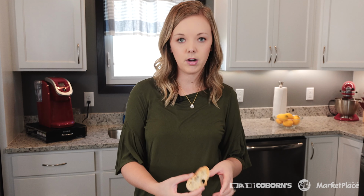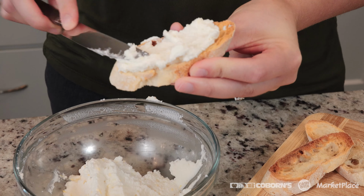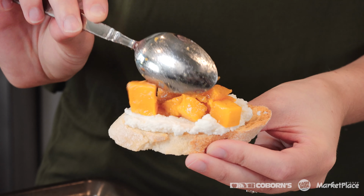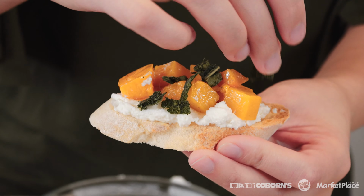So these have already been pre-toasted. So we're gonna start with just a little bit of our ricotta mixture. We're just gonna pile on the roasted squash. And then the sage will add just a nice freshness to it.